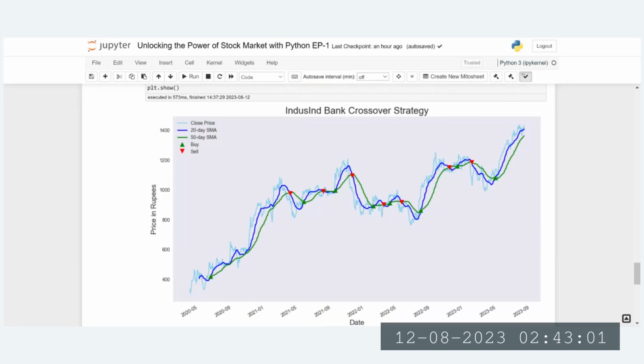Whenever you are placing a trade, it's always advisable to have a defined stop loss and a target profit in your mind. Let's say I'm keeping a stop loss of 5% or 7%, depending upon my risk aptitude, so how much risk I want to take on my capital. I want a risk to reward ratio of at least 1 to 3 or 1 to 4 if I'm a positional trader. So if I'm taking a risk of 5%, I want to gain at least 20% from the stock. Before you get the target, there could be chances where the stock might hit a stop loss.